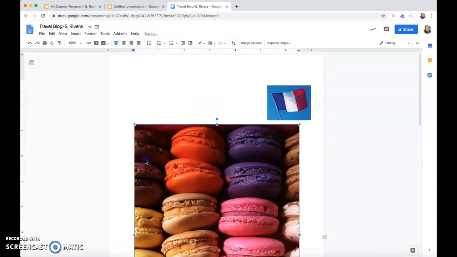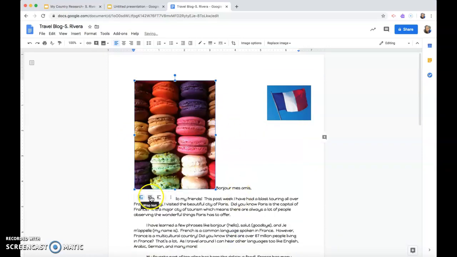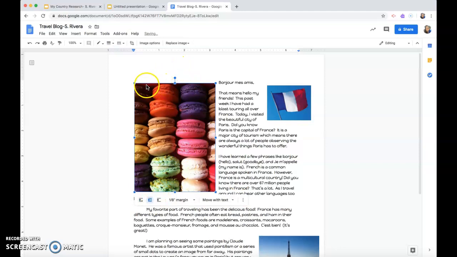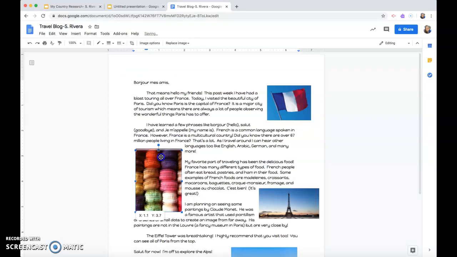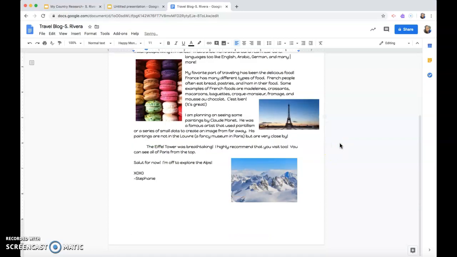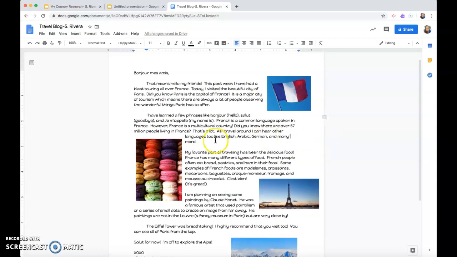And that's a huge picture. So as you see, it disrupted my whole writing because it's not on wrap text. Once I get it on wrap text, it'll help. So I'm going to move that down a little bit more. Okay, so now that I'm looking, I want to make sure that none of my text is messed up or to the side. And that looks good.